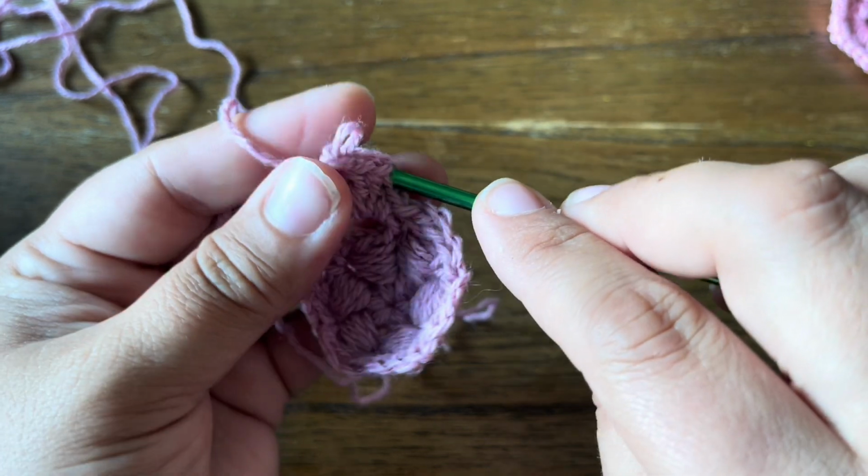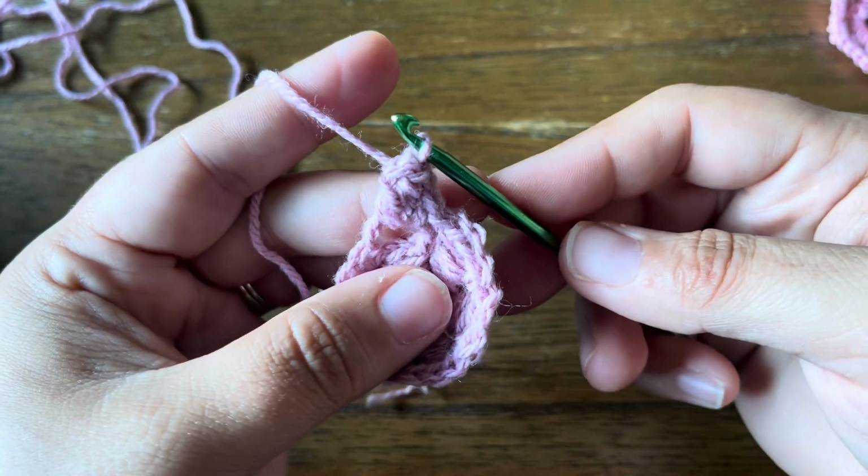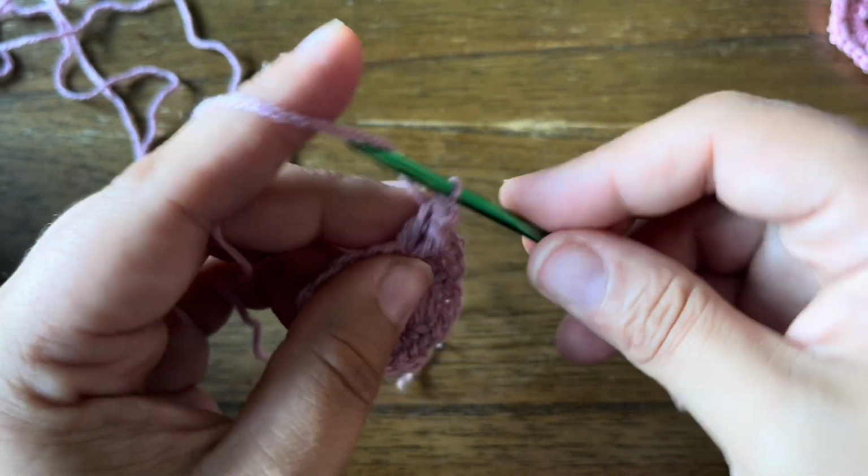I'm going to release the loop from my hook and then go with my hook front to back through the chain of that beginning double crochet, grab my loop and pull it through to the front to close my beginning popcorn.